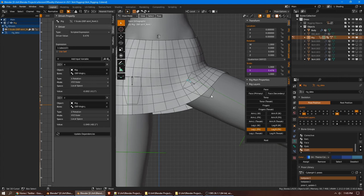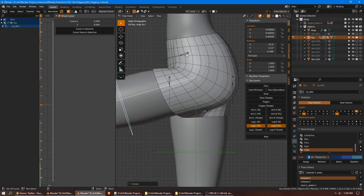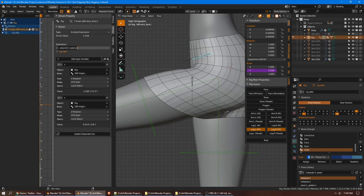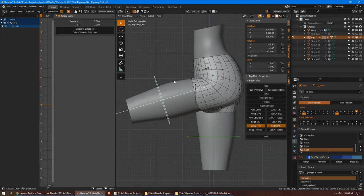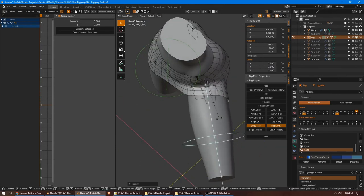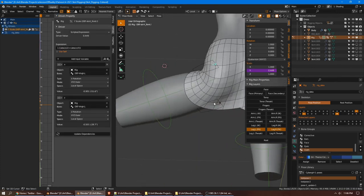If we set this to 60 degrees, it looks like we are at about a little less than 0.5 scale at 60 degrees. We can adjust this dividing amount if we want a different effect. Now let's get the same setup for the X axis. Set this to about 70 degrees — it shouldn't really go much further than that. So if we just add the absolute value of X, then it gets longer because our order of operations is now wrong. We need an extra layer of parentheses. And now it's going crazy because X is a pretty high number, so we could divide that by 3. That looks pretty decent.